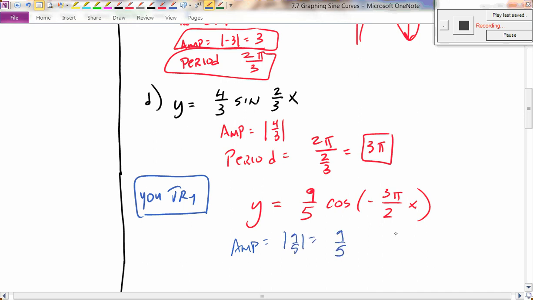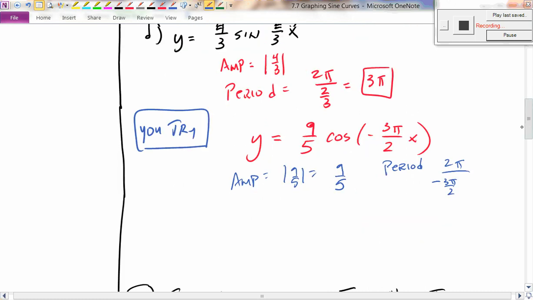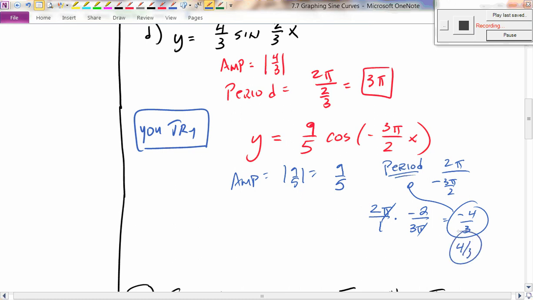Okay, good. Now for the period, I'm betting that most of you did 2 pi divided by negative 3 pi halves. Yeah? It's fine. Okay, and what happens when you divide a fraction by a fraction? You multiply by the reciprocal, so that's 2 pi over 1 times a negative 2 over 3 pi. So the pi's, of course, cancel. That leaves us with negative 4/3. But if you check the answer in the book, they will give you just a positive 4/3 distance, because we're talking about a distance, so leave your answer as positive 4/3. Okay? Fair enough? Sound good?